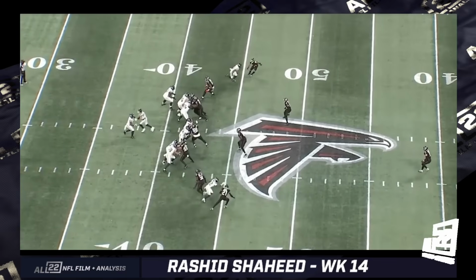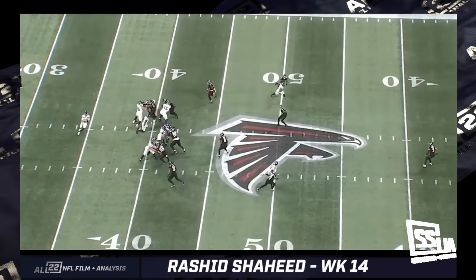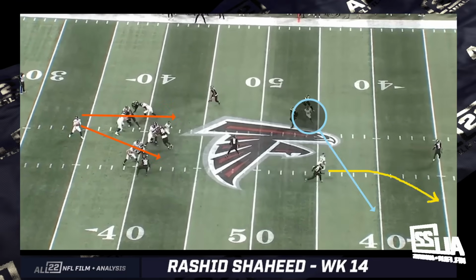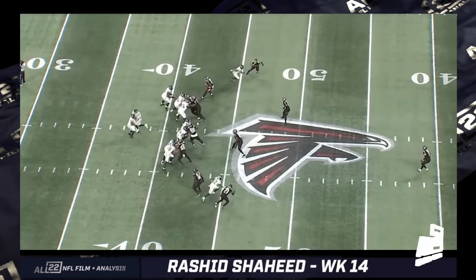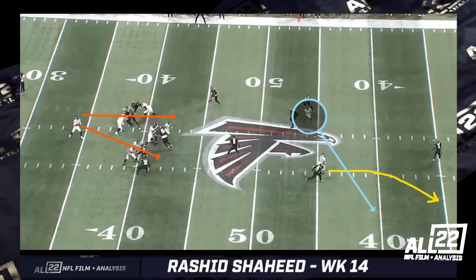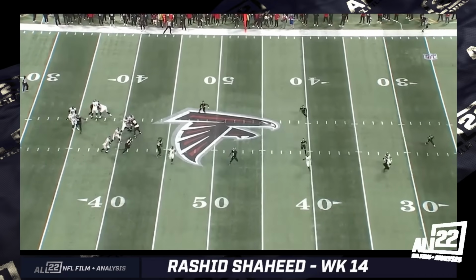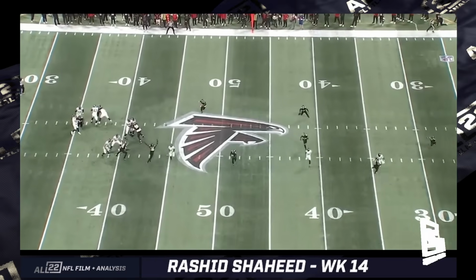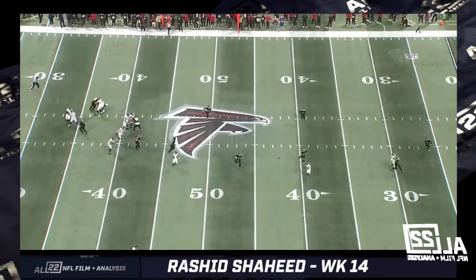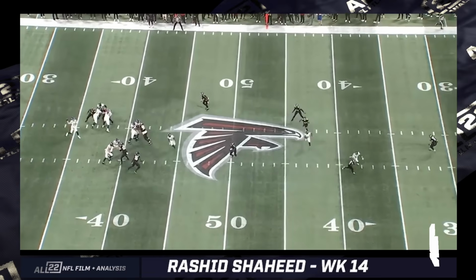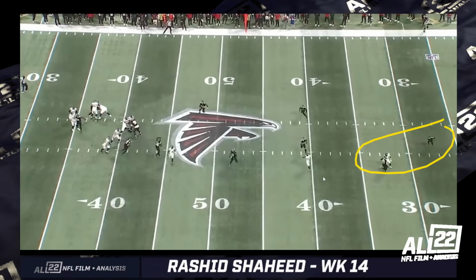I do at times have some questions about Darnold's footwork and where he's drifting at times, almost to the play side, but I don't know that DBs or second-level defenders will really notice it from as far back in the secondary as they are. Here's the route by Shaheed. Again, it's a 2-receiver route, the running back releasing late. That's actually been very successful for the Seahawks in 2025. And you can see Shaheed's route is occupying the outside corner and the free safety, clearing up all this space for JSN to run onto.